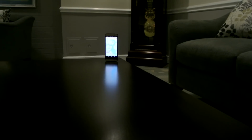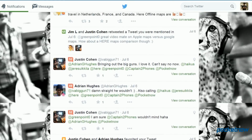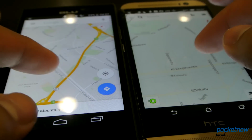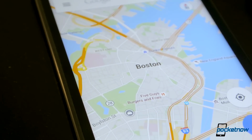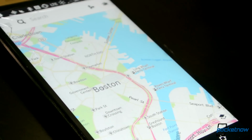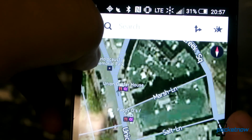Whoa, hold on. Let's actually take a look at Here and see where it needs to improve. After all, you, the viewer, demanded this, and we wouldn't want to let you down. Let's take a look at design. Google Maps offers a less cluttered, sparsely populated, but more meaningful view than Here does, at least in America. It prioritizes badged roads and points of interest, while Here is still getting used to things. It labels roads, some of them at least, by their long names and gives more weight to parks, neighborhoods, and transit areas. Text alignment, search results, and road tracing are a little more janky on Here as well.